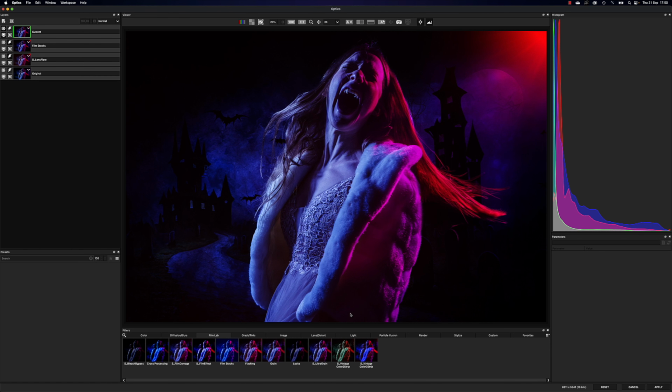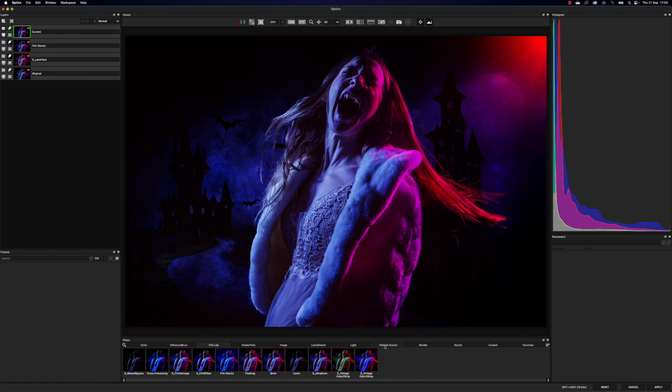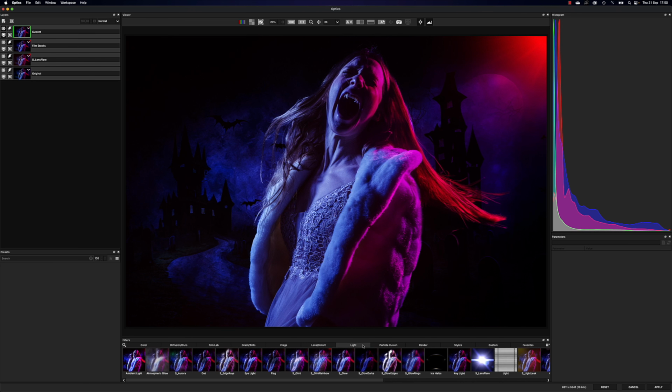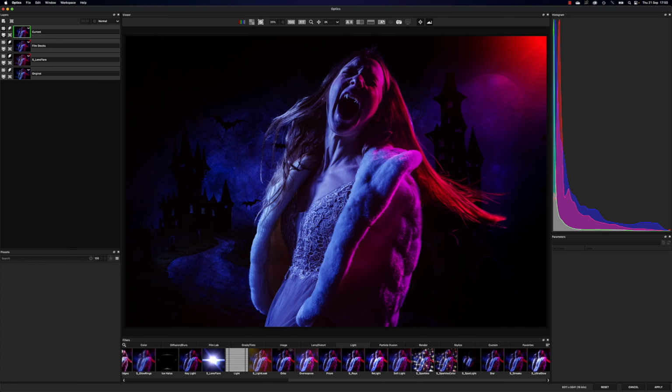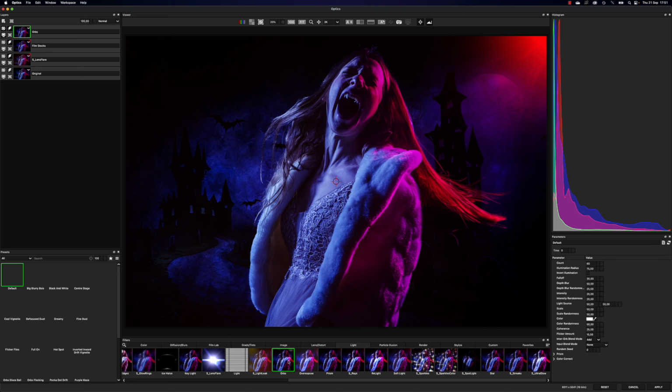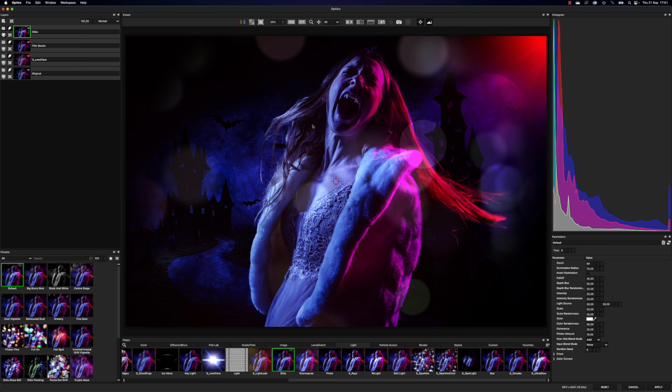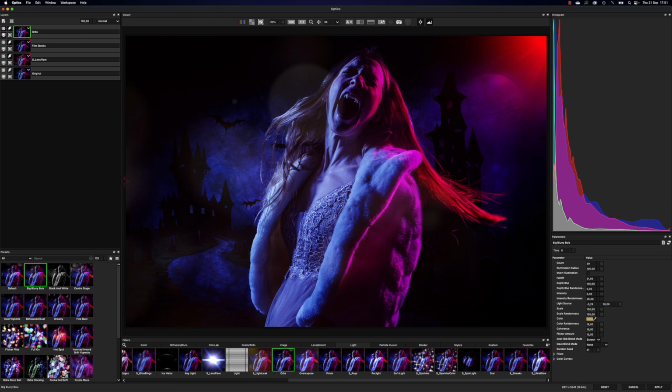with. And I'm not going to show you all because that's insane. There's way too much here. But I'm going to show you one that I really like, and that's actually the orbs. And when you go over here, you find the orbs in the light section. And this is the familiar orbs. Now, I'm not going to use those. You can use these ones. Those are a little bit more out of focus. And of course, you can change wherever you want those orbs to go.